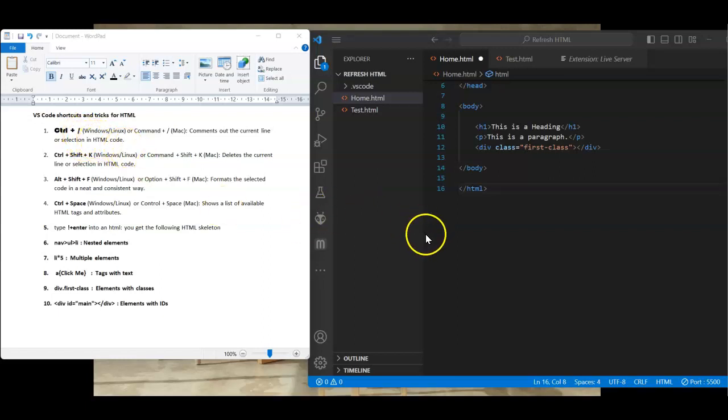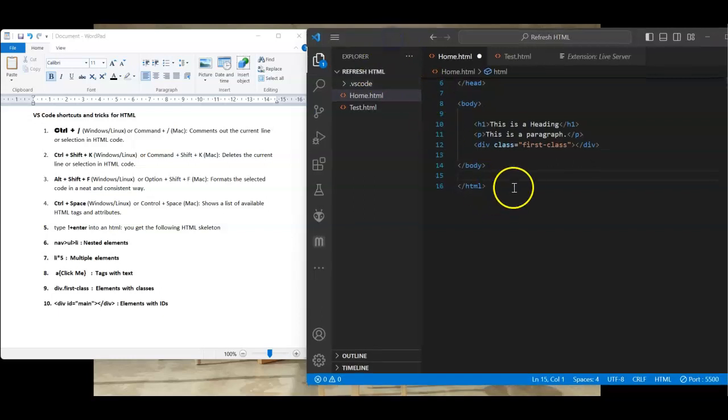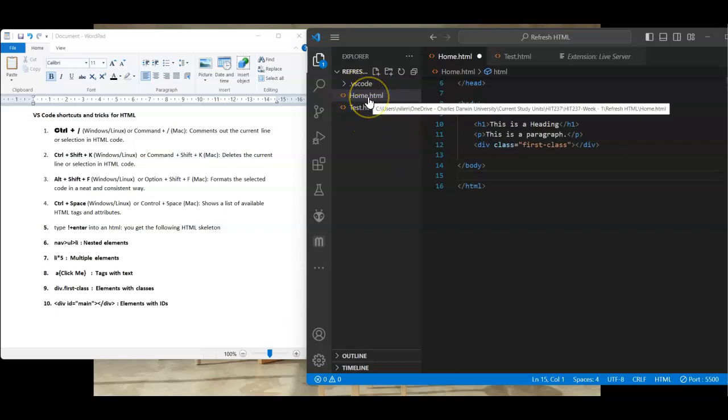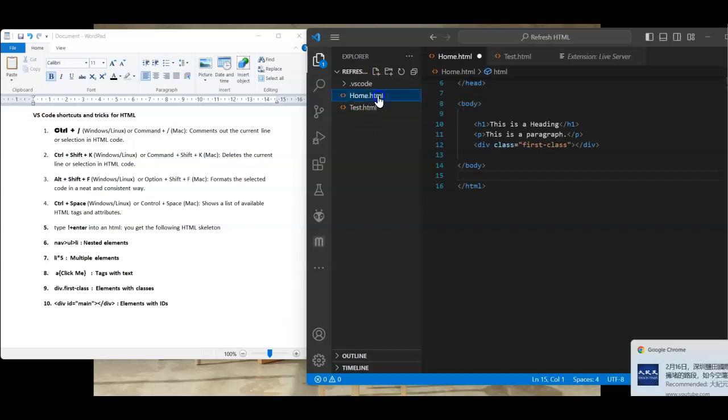First, press Control and slash in VS Code. I create an HTML file.